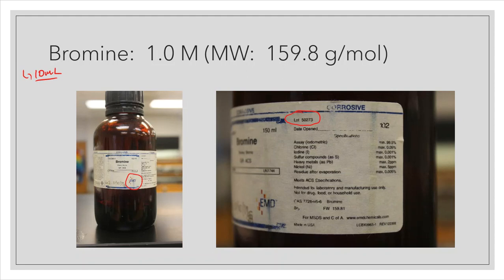Okay, well, what if I started prepping this stuff, and what if I mess up? What if I have to do the lab again? Do I want to go through and make this bromine solution all over again? Probably not. That would be silly. Or what if I spill some of this when I try to put it into the separatory funnel a little bit later? Or what if I'm prepping it in my graduated cylinder or my volumetric flask and I turn that over and I lose some of it? Folks, this is not very good. So I want to make sure that I have enough, and I want to make sure that I'm not wasteful at the same time. So I at least need 10 mils.